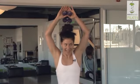This time, we're going to stand with our heels together, toes apart, and the weight of your body should be forward on the balls of your feet. Squeezing your bottom together, lifting your stomach away from the tops of your thighs and up underneath the ribs. Bring the weights, palms facing up, overhead and make a diamond with your hands. Keeping your chin back and not letting it push forward, you're going to stretch your hands behind your head and send the elbows wide behind you.